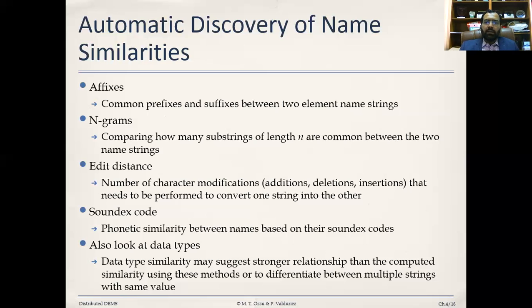That basically relates to the pronunciation of certain things, because when you represent one thing, sometimes you represent it differently, and on the other side you represent the same thing differently in terms of phonetics. So if you want to make it similar, then you go for the soundex. In that case, the n-gram and edit distance approach is more likely to be used instead of the soundex.